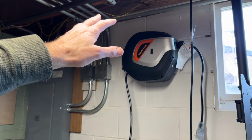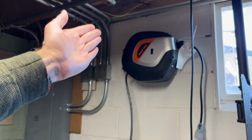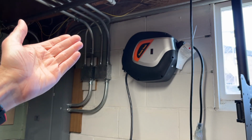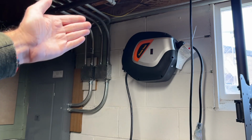When I'm not using it, I can kind of fold it against the wall and it's completely out of the way. Now that's one reason why you want to get your bracket level or plumb. That way you can have it held out or against the wall and it will stay in position. If you have it tilted a little bit, it might be biased towards leaning against the wall. And there might be a situation where you want that. But I like the way this is now, where it'll stay against the wall or it'll stay straight out when I put it there.